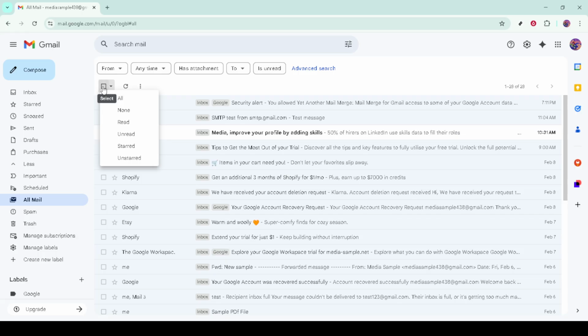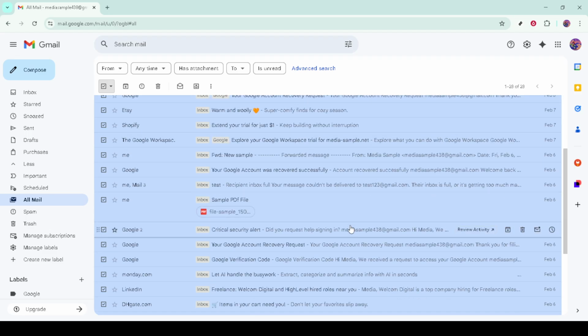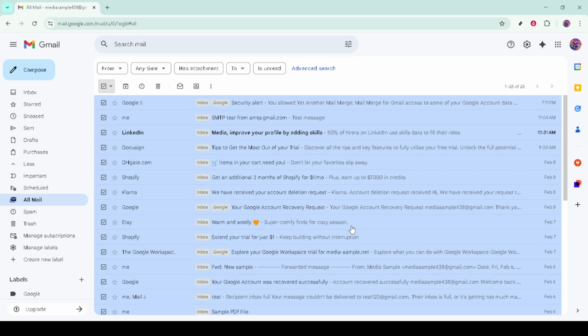Right away, you'll notice a blue notification bar appear near the top that confirms something like all 50 conversations on this page are selected. That's Gmail telling you it's only grabbed what you can see for the moment. To select absolutely everything in your account, look in that same blue bar for the follow-up option that says select all number conversations in all mail. Click that link. Now you've expanded the selection from a single page to your entire mailbox, no matter how many messages you have.